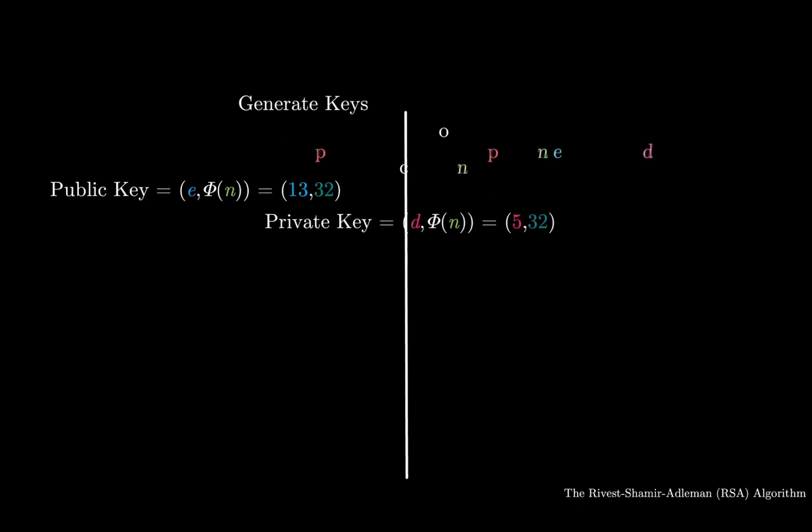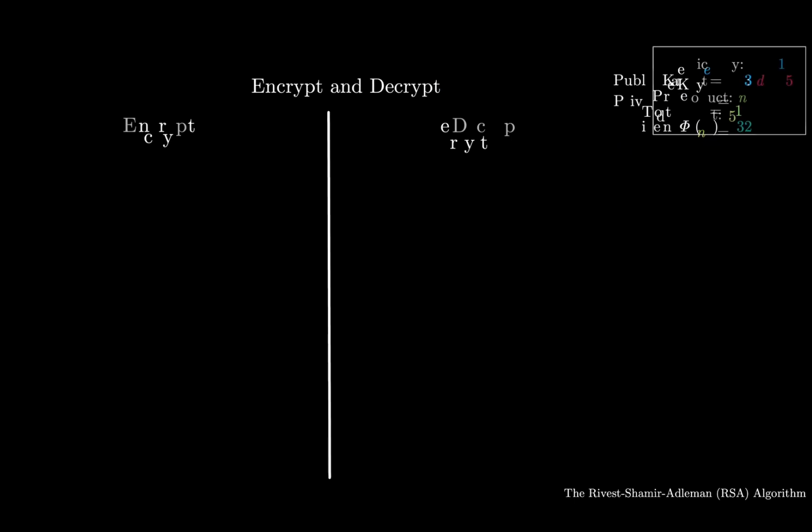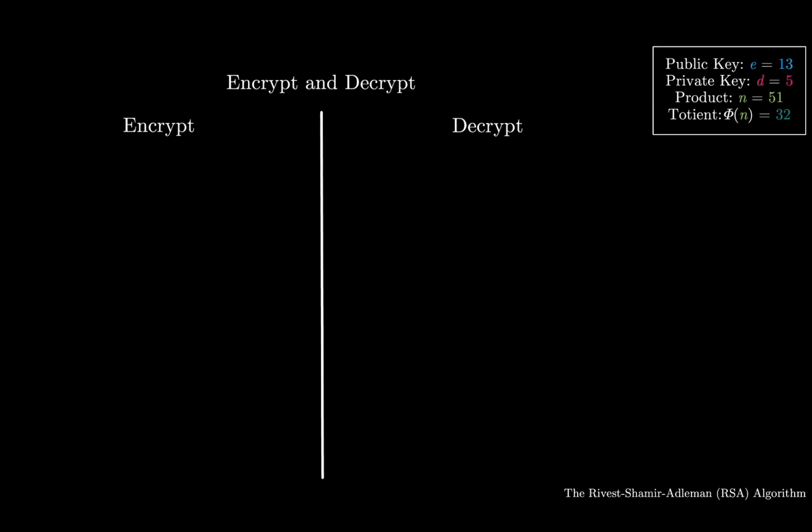The second part of the RSA algorithm is to actually encrypt and decrypt messages. There are two different ways to encrypt or decrypt messages. You could use the public key or your private key to do so for each operation. And here, I'll show all of the operations. I've kept the variables and terms up here in the corner so that we can refer back to them if needed. Let us denote the message as M, and suppose M is equal to 6. Remember, you can assign numbers to letters, symbols, or whatever you may like.